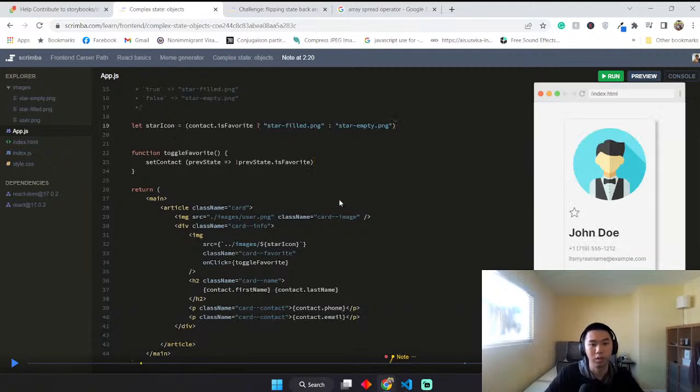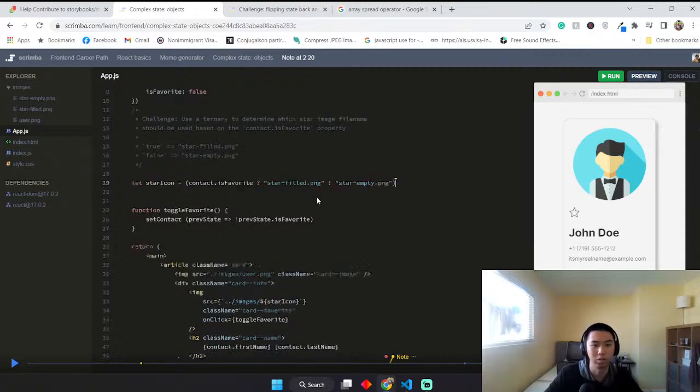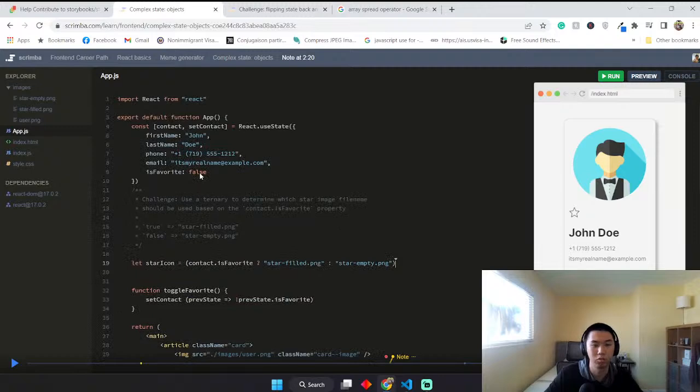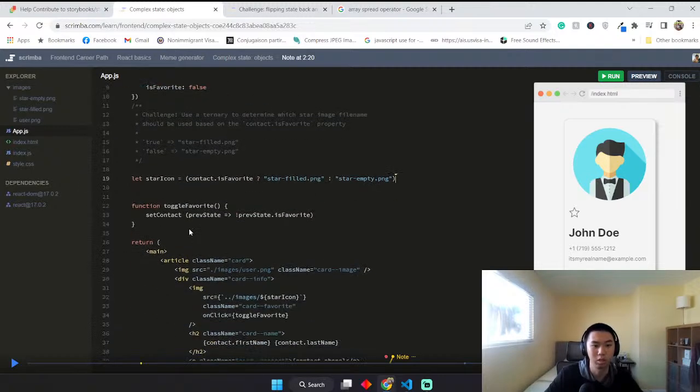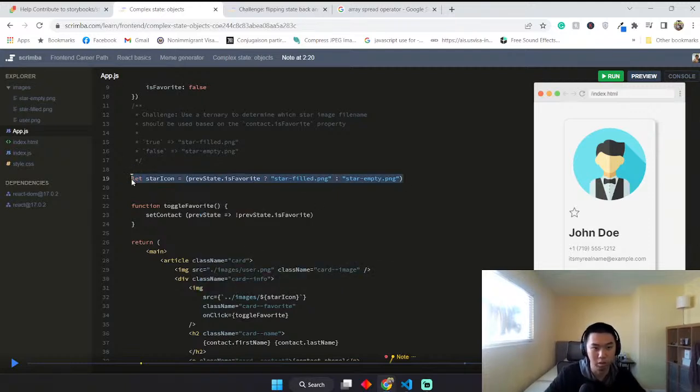Alright, so function when it's toggle set contact previous state is going to be the opposite of the last previous state. So it's not. So it's false right now. So switch back. Now I just needed to, if previous state, and then I bring it into here.